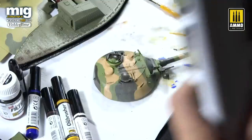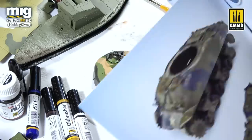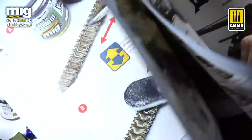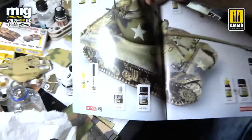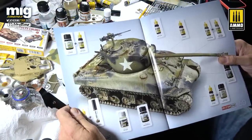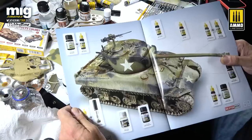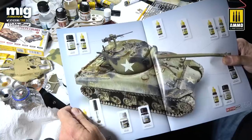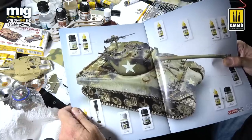For example, making the boot and the tools. How to do it? Very, very well detailed. Even the tracks and everything. And finally, with the products that are inside the box, you will obtain this result in your model. Exactly the same result, because you will use exactly the same colors that I am using to make this example. So nobody can say, I don't know how to paint it, or I don't know in which order, or how much time to let each process dry, because everything is explained here.